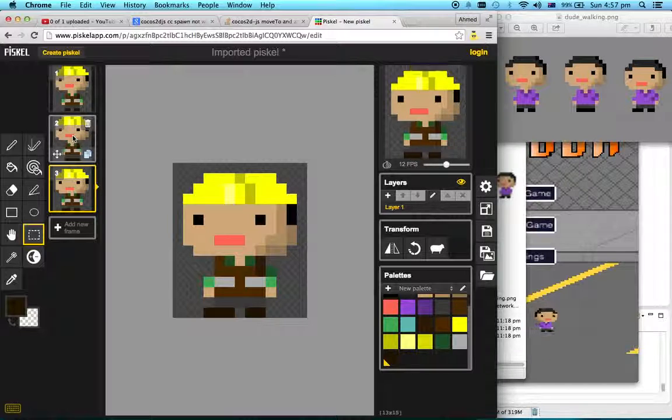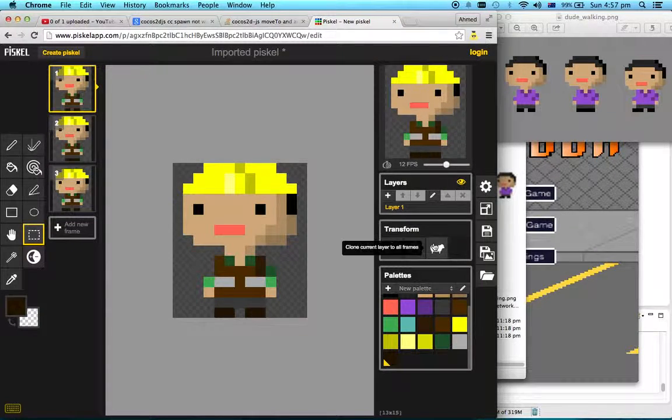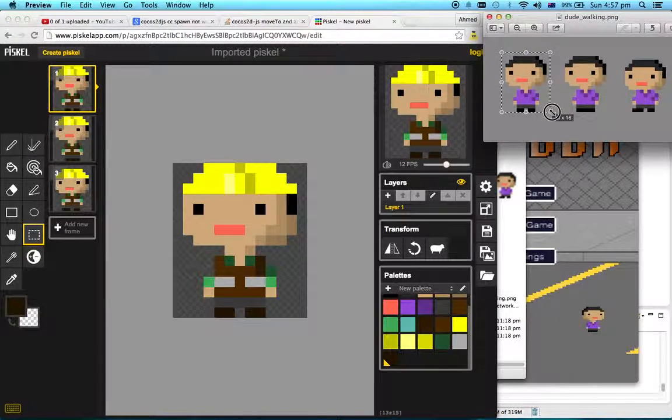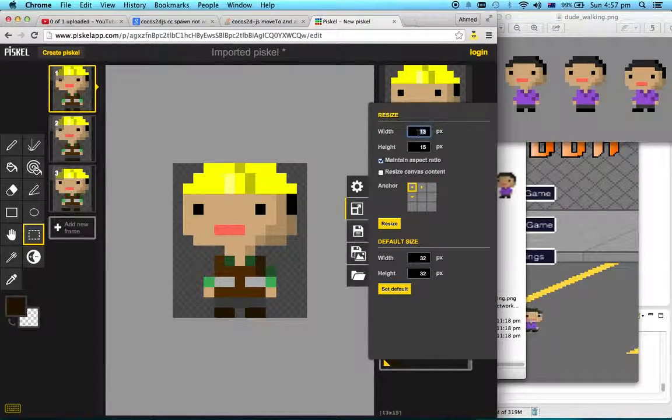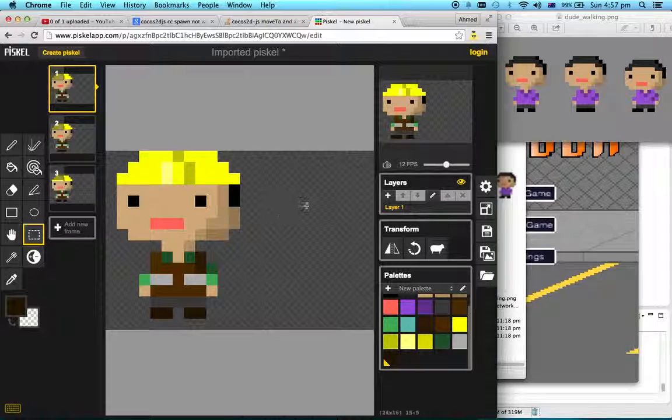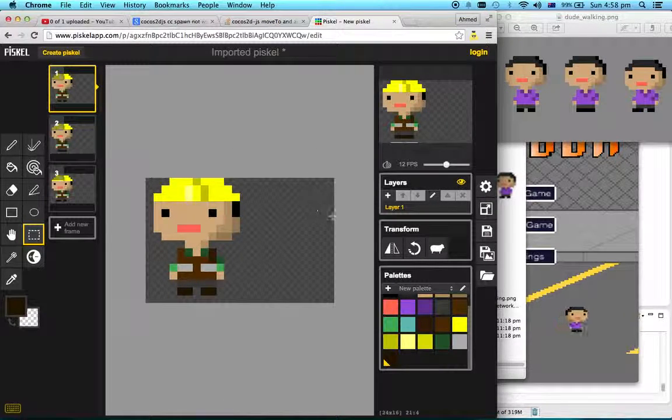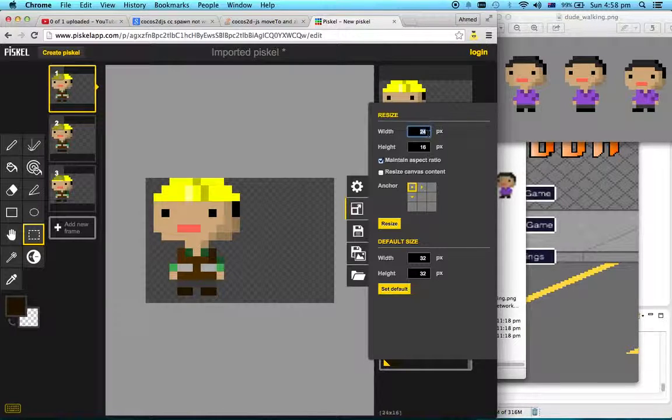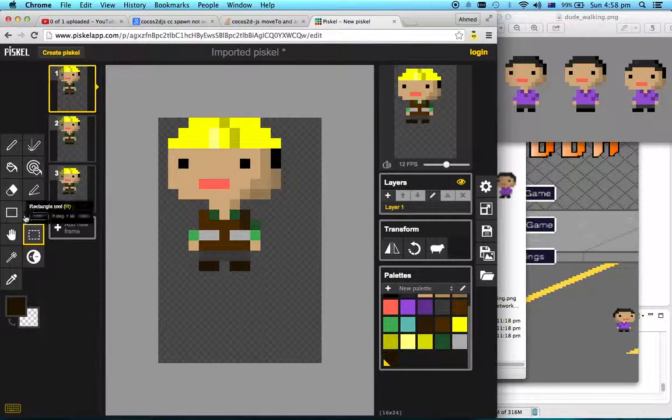So this is fine, but actually I think I screwed up because, what is the size here? This is 20. Yeah, this is 24 by 16. So if I want the sprite sheet to be interchangeable, I need to make sure this is 24 by 16. All right. Oh no, I meant 16 by 24. Okay, 16 by 24. Okay, there we go.